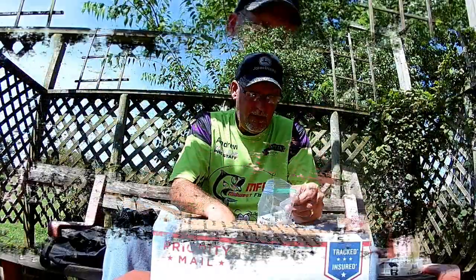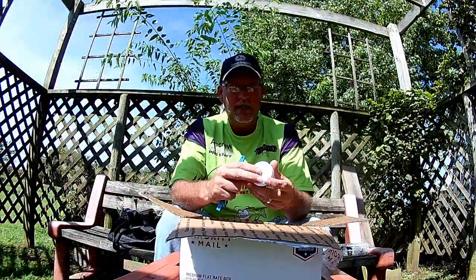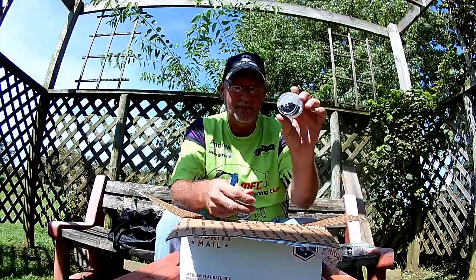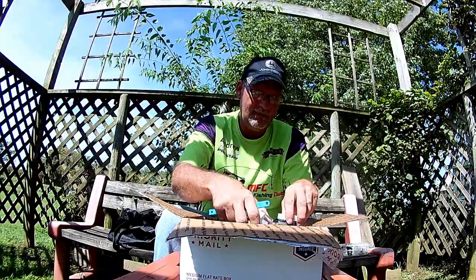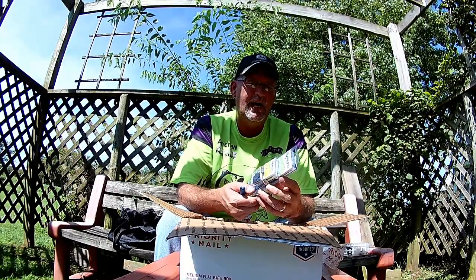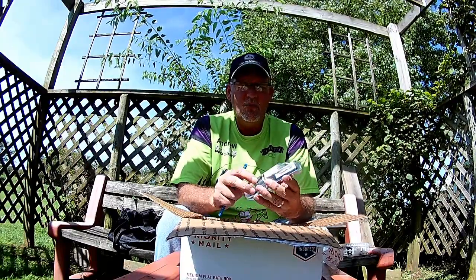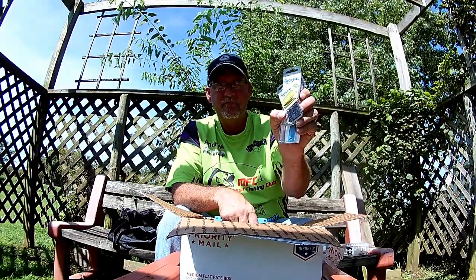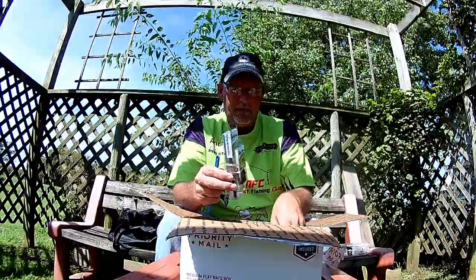Actually, I'm kind of liking this. So anyway, they sent me that. They sent me these different discs. You can either go with the black disc or the white clear disc like I use. And then they also sent me another tool, believe it or not, and some more discs, white and black. They come in 100 packs. And that'd be the product.